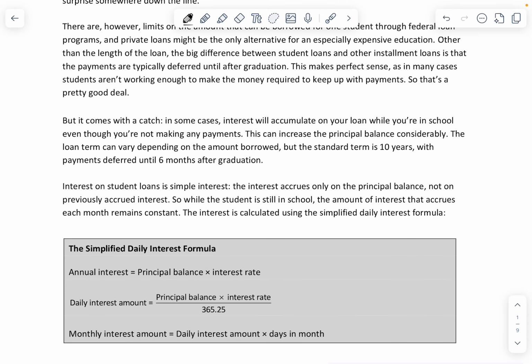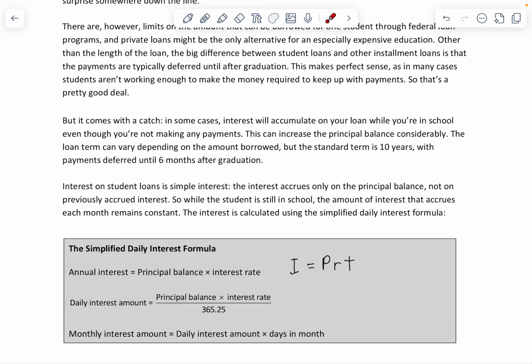So these are our formulas. Annual interest is principal balance times interest rate. And note that this is just an application of the simple interest formula that we've been using for many of our examples. Simple interest formula is interest equals principal times rate times time. And over here, the annual interest would just be principal times rate times time, but where time is just 1 year, right? So we don't put it in there because it's just times 1, so we don't need to bother writing it. But annual would be interest for 1 year. So it's just the simple interest formula where t equals 1.